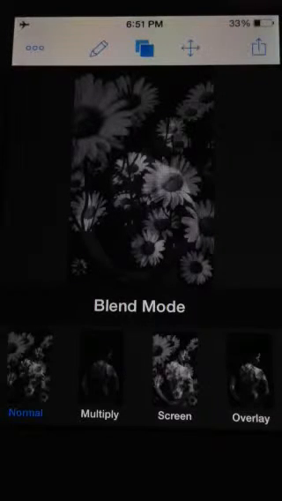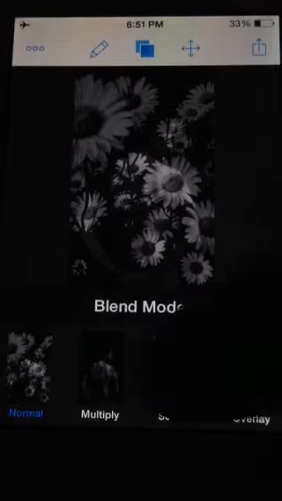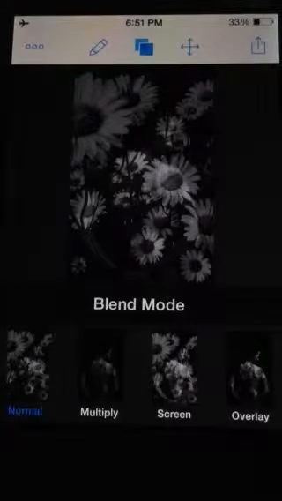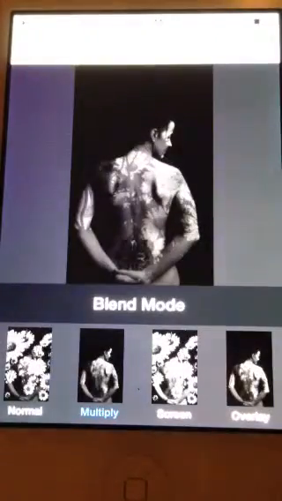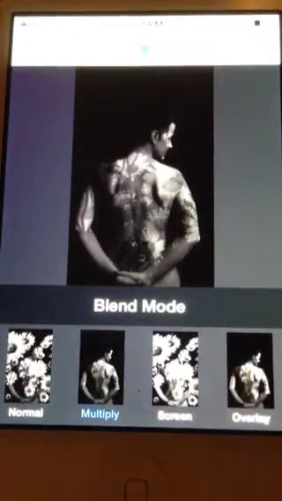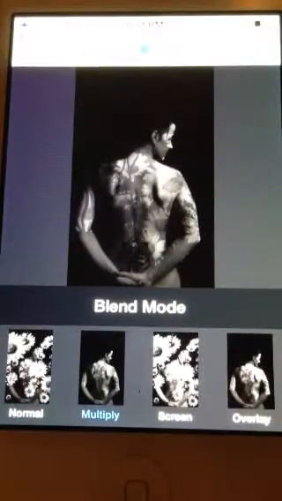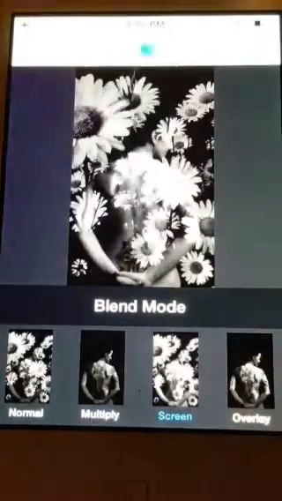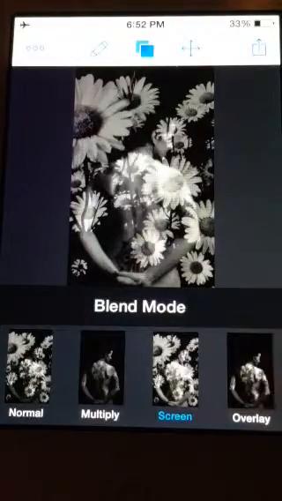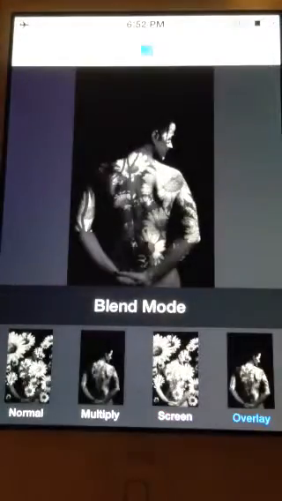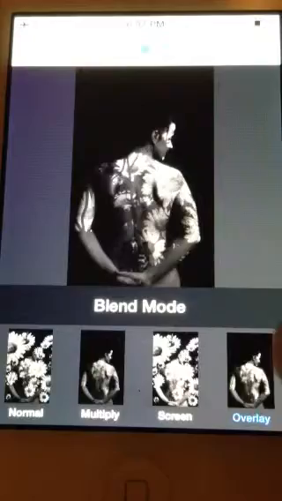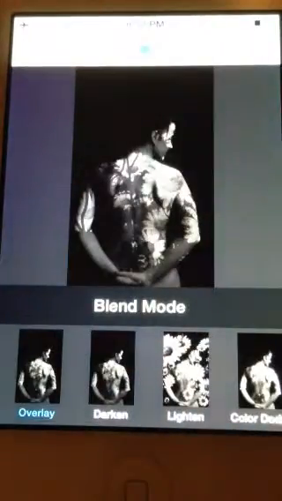And so for this, I envisioned the flowers just in my skin, so I knew where to take it, but I'll show you just for the sake of running through some of the filters, the options. So if you hit multiply, it did a little bit of what I wanted it to do, which was just to make the flowers on my body. And I definitely don't want that. And so see, all of these squares just give you a little bit different options.